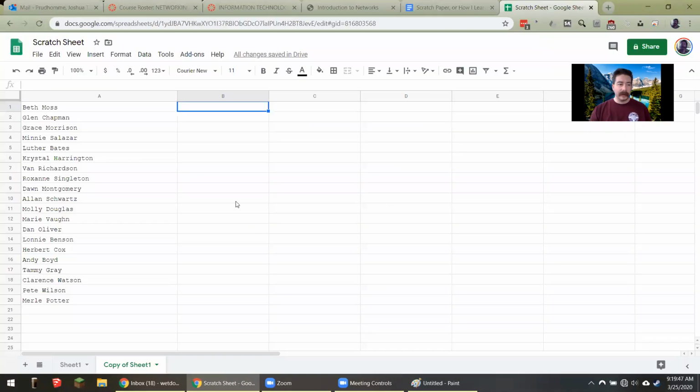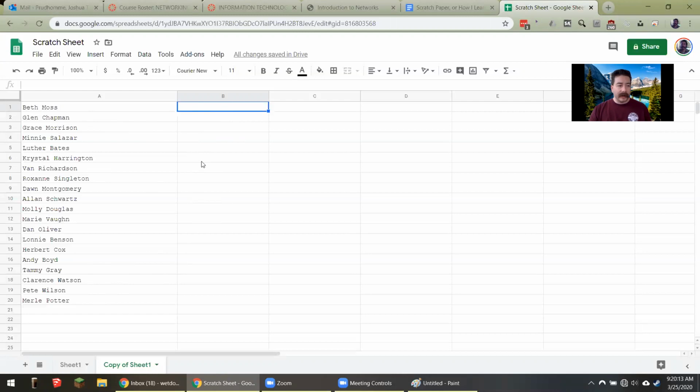So think of it kind of like a spreadsheet. What I have here is a spreadsheet with different names on it, and these names are just randomized. So this might be a single classroom. For instance, Beth and Glenn and Grace might all be right here in my classroom. And for sake of argument, let's say it's Valentine's Day and somebody's coming in to deliver roses to various students. And so here are the students that they have to deliver roses to.